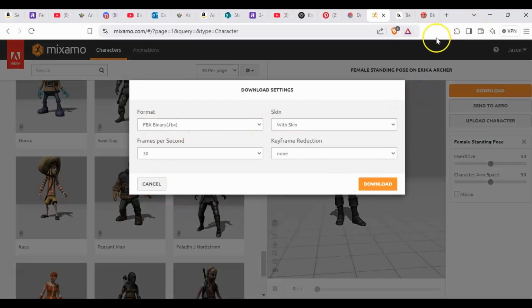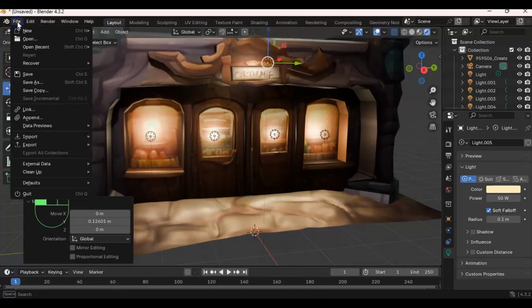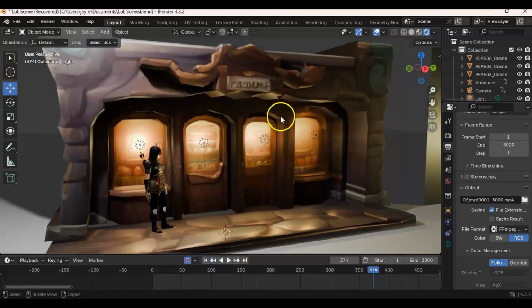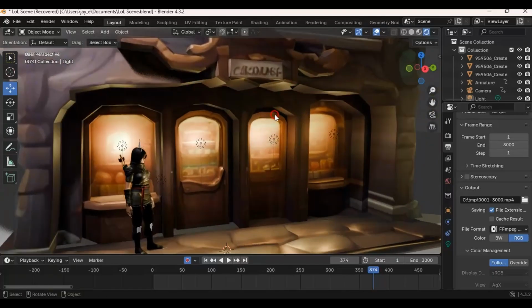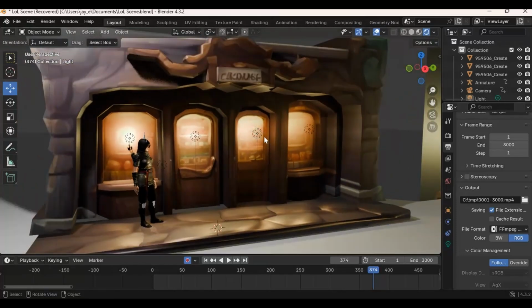Once you've done that, it's going to go back to Blender, and then you go and find it. So go File, Import, and then it'll be FBX. Okay, so my computer crashed, and apparently it lost what I've modeled, which is rather sad, but anyway. That was the general gist of it.